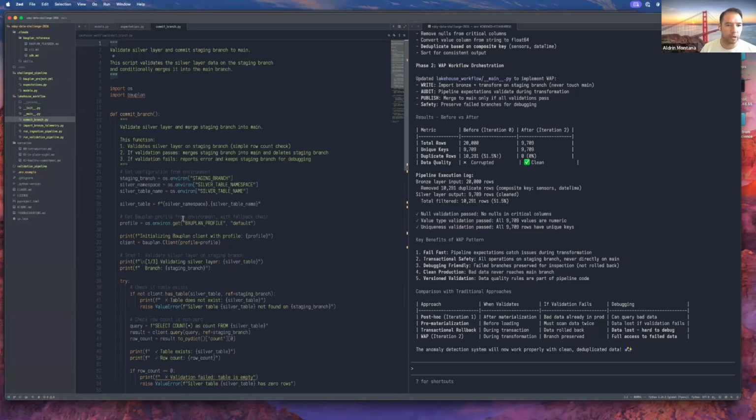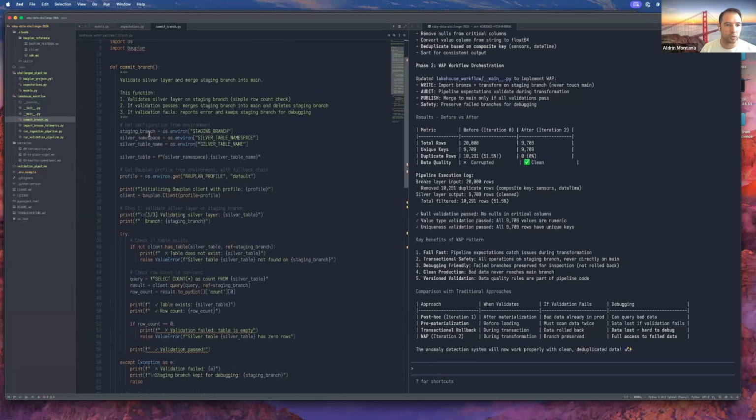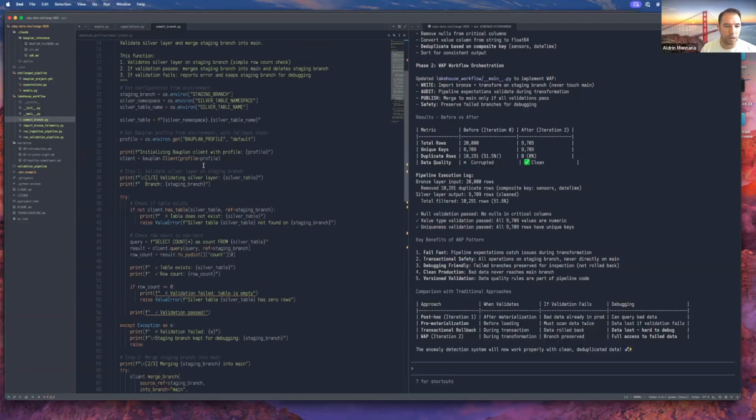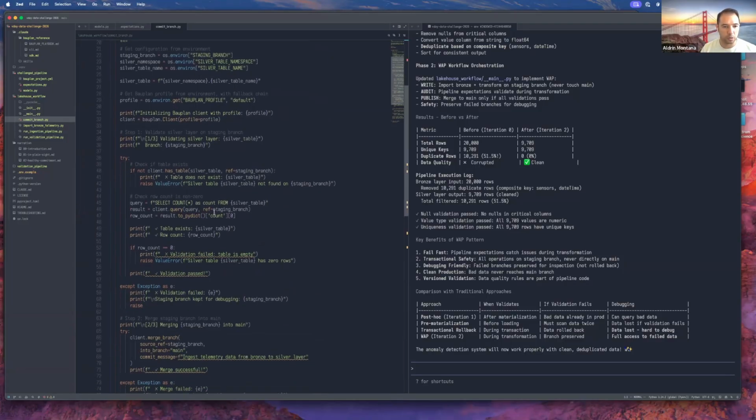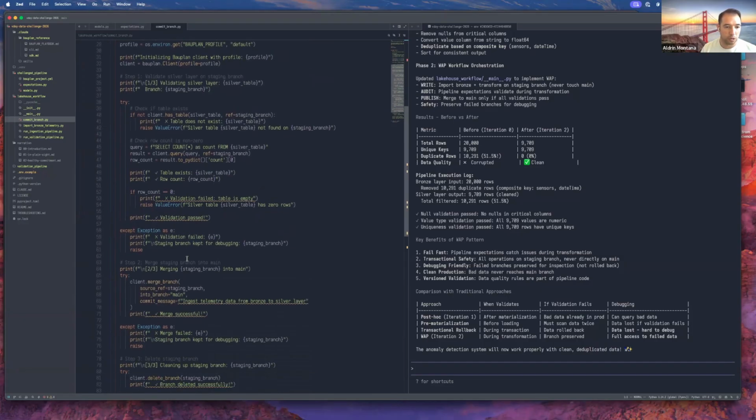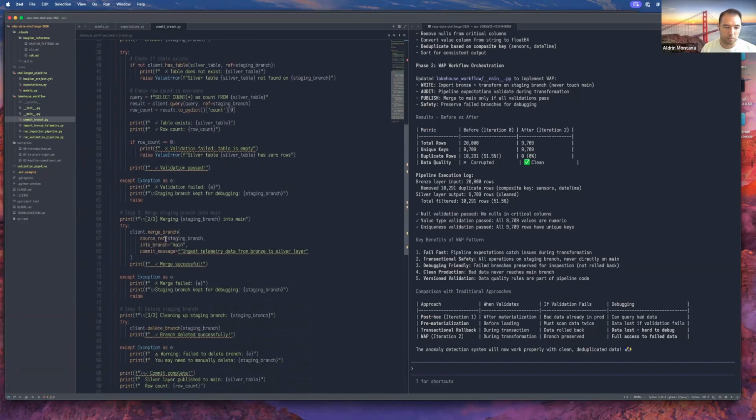So if we look at what commit branch does, it knows what the silver tables are, and it double checks that the silver tables exist. It does some queries. And then I guess the query is basically just that it's non-zero. So the actual merging basically just makes sure that it has values, right?